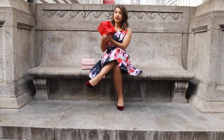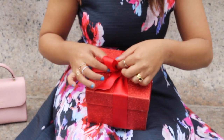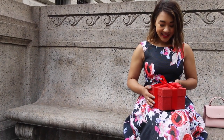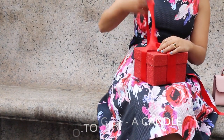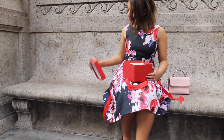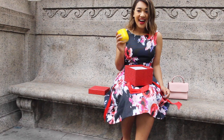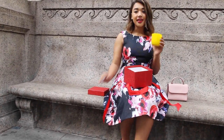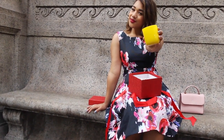Bringing pretty much anything to a party in a red sparkly box will really put a big smile on your host's face, especially when you take the time to wrap it really pretty with a perfect red bow. When in doubt about what to bring, you can always go with the go-to: a candle. Diptyque is a fan favorite, or something seasonal like pine or sugar cookie will totally do. Inside my sparkly red box, I'm bringing one of my go-to hostess gifts — a Jonathan Adler pop candle. After you're done burning through them, they actually become drinking glasses, which is a great additional element that any hostess would love.